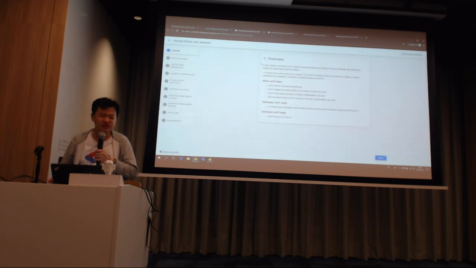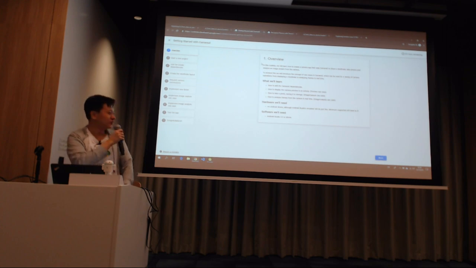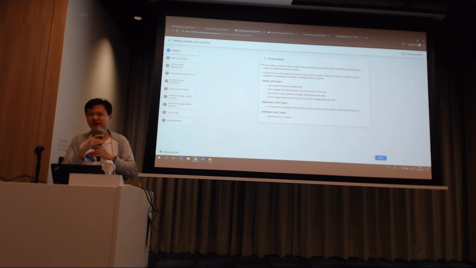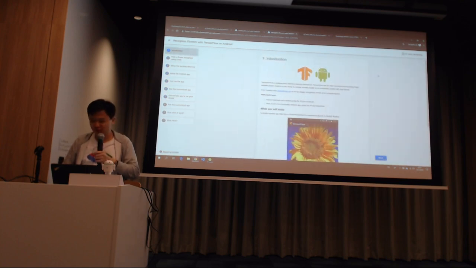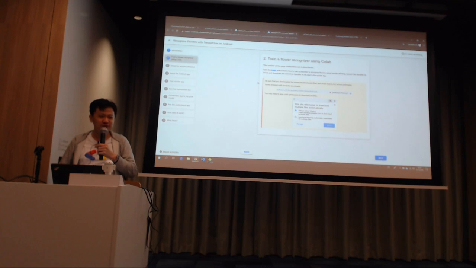Right, before we really start developing, make sure everyone has Android Studio already installed, so that you can spend the whole time doing coding. But it's now 4:36, and if we want to end in half an hour or so, you can either wait for my code to come out or run through this Colab. The whole Colab takes about 21 minutes: you go to Colab, do some training, and then download the model.